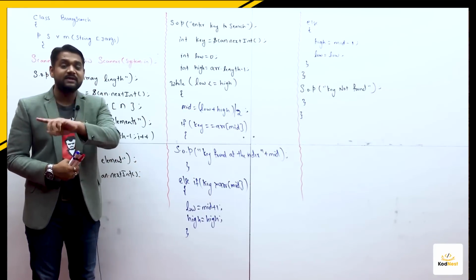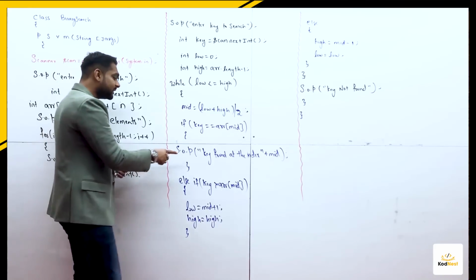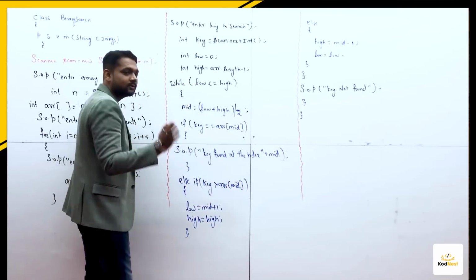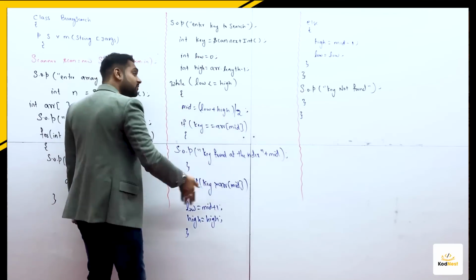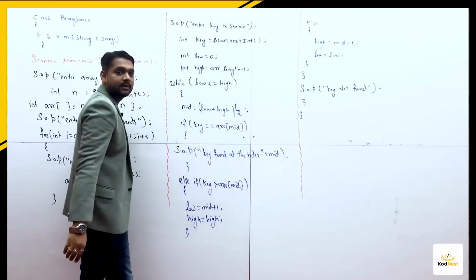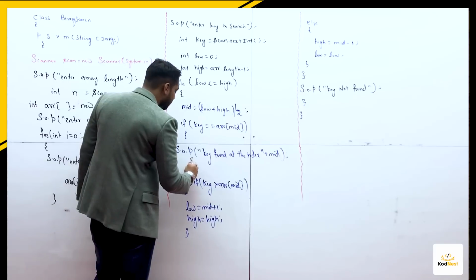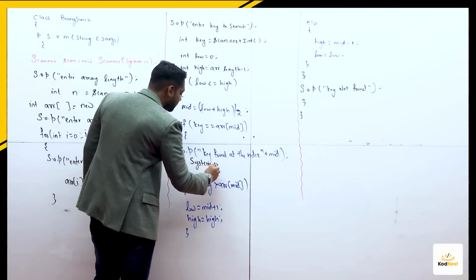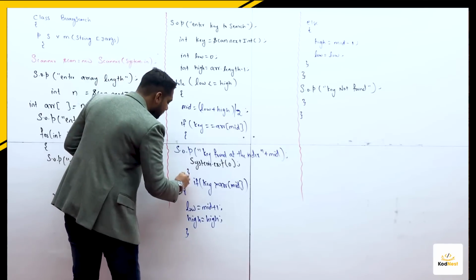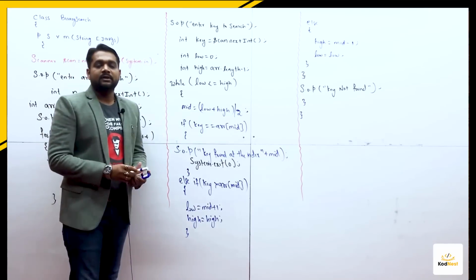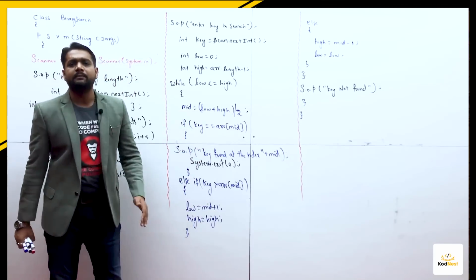How to overcome this? In the previous session only we have seen that whenever the key is found, stop it. Don't continue. Because low is less than or equal to high, until low becomes greater than high you will be continuing even though the key is found. So, better what you have to do is, once key is found, write System.exit(0). That is the opening of the if, this is the closing of the if. Once key is found, why should you continue searching again? Come out of the program.